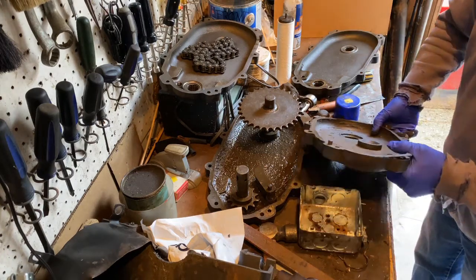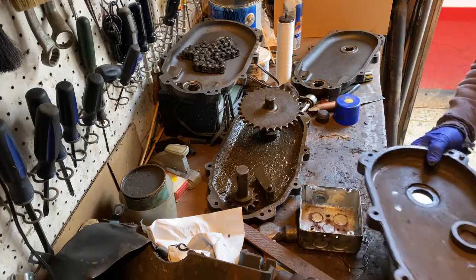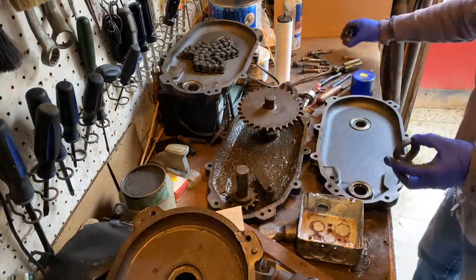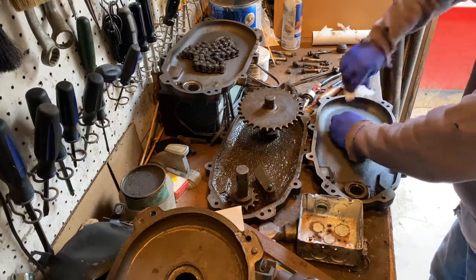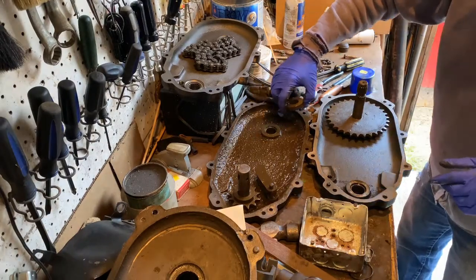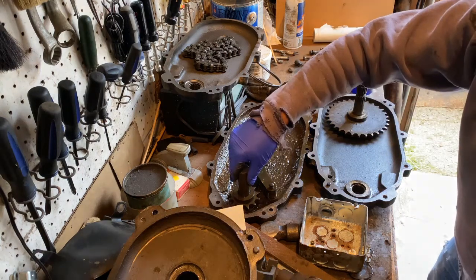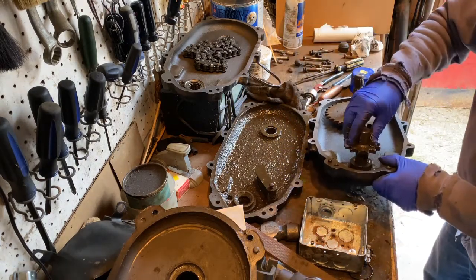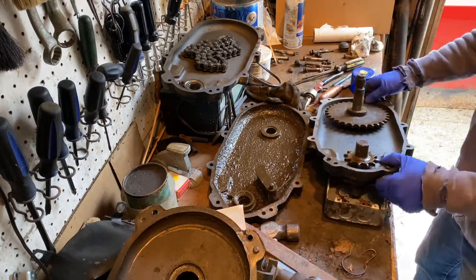We're going to set these old ones aside. I'm not going to get rid of this either because I'm going to fix it for a spare, but for now it needs to go. We've got to make sure you put all these pieces back in the way they go. That will sit on there like that for a spacer. This slides out, flips over, and this slides down through here — that's why I had this under it, just to support that so the shaft could sit down like that.